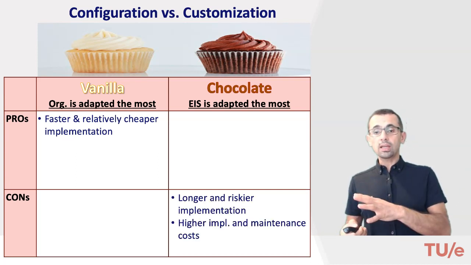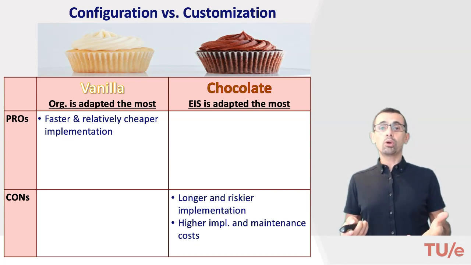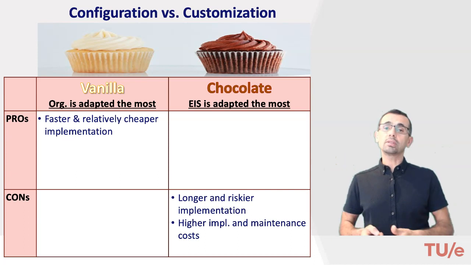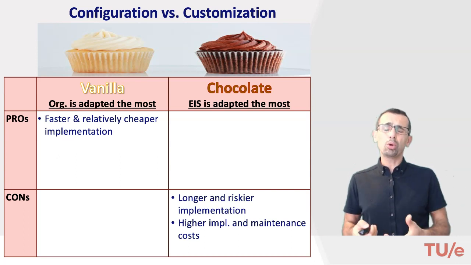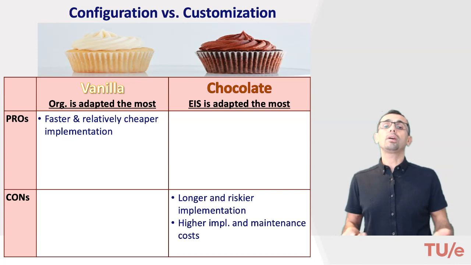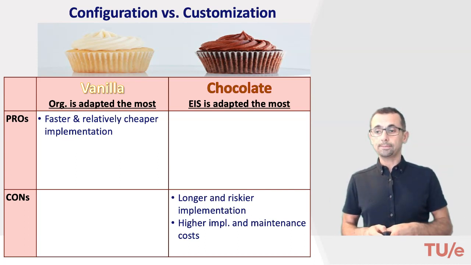Now the case for the chocolate is a little bit different here. If you want something that's customized more to your own needs, it's likely that it will take longer. Besides, it's also a little bit riskier, as there's always a risk that these add-ons will not work or mess up the standard functionality that has already been provided. So as a result, this will incur more cost, particularly in the long run. You will need an in-house team to know what you have done specifically in your system when customizing it.